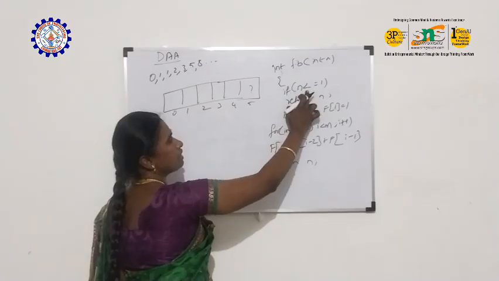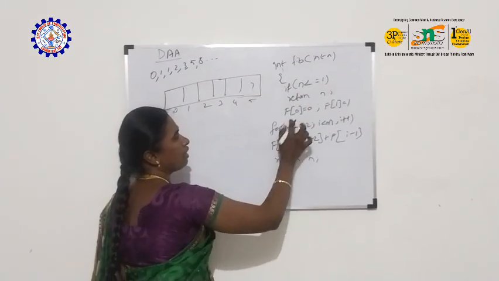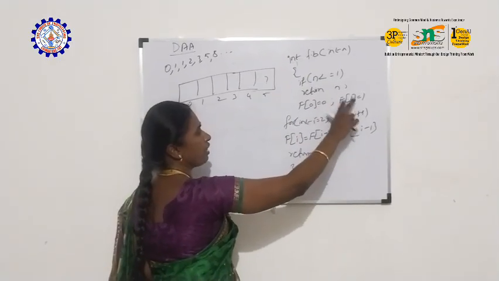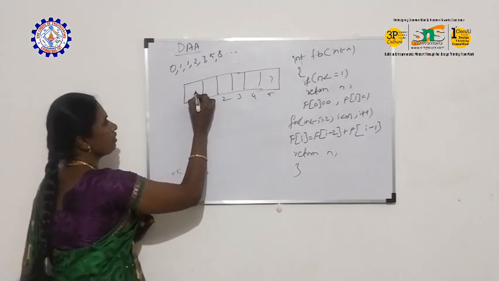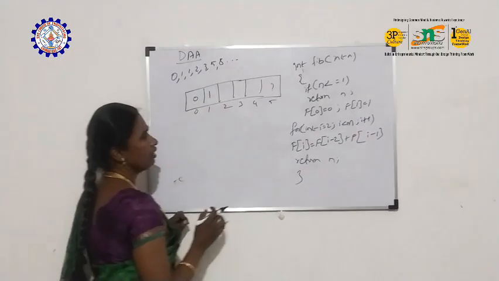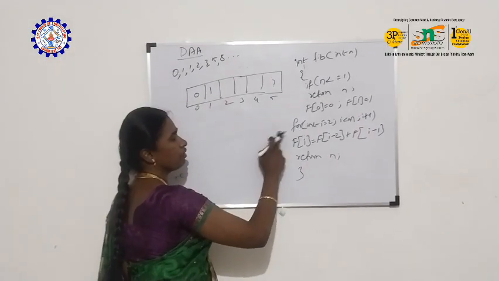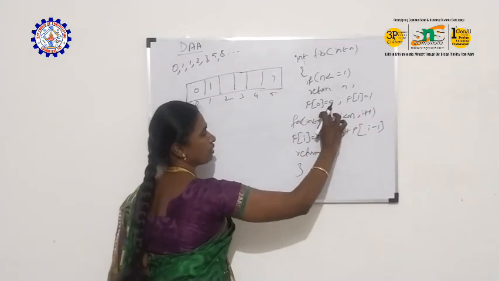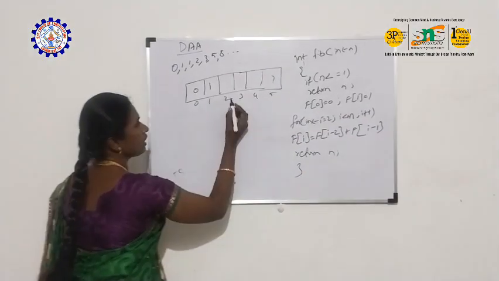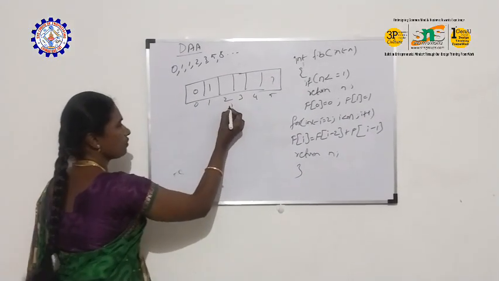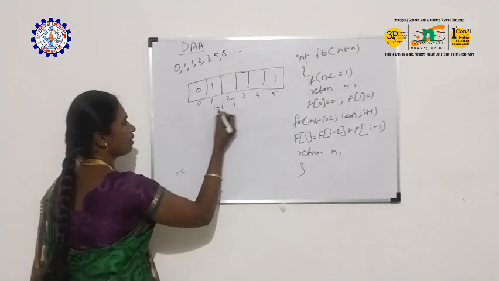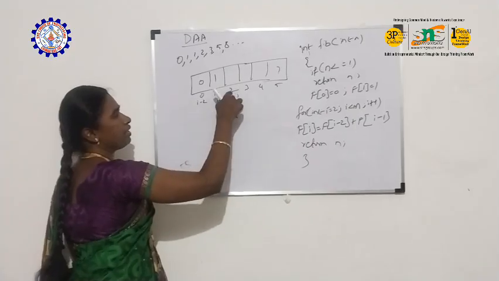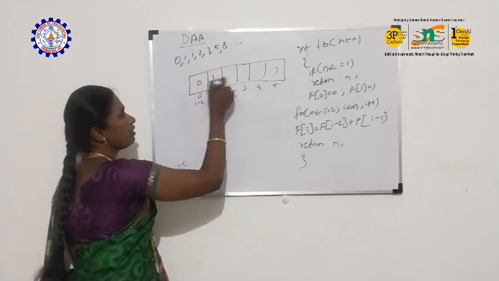See here, if n is less than or equal to 1, just return n. And in this pseudocode, I enter the f of 0th element, which is 0, and f of 1 equal to 1. Just write here 0, 1. Then get into this for loop: for int i equal to 2, i less than or equal to n, i plus plus. For this, I use this formula. In case this is my i, and then this is i minus 1, i minus 2. By adding these two elements, I can get this element. So 0 plus 1, 1.